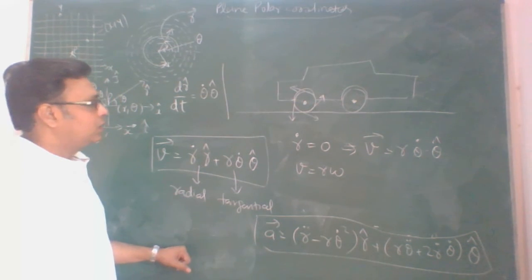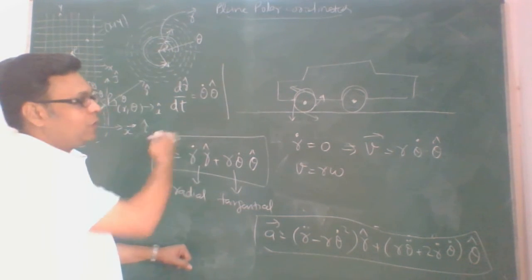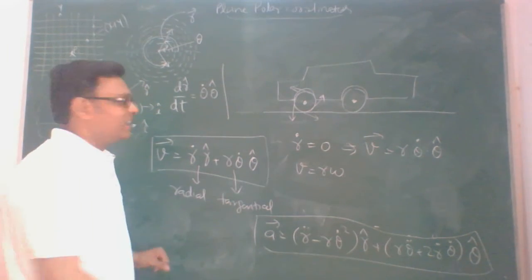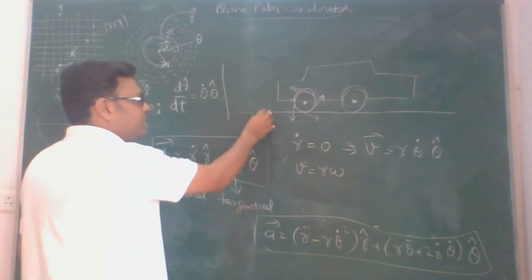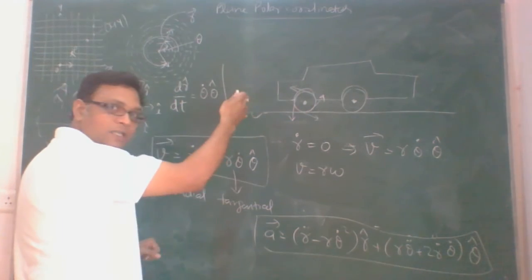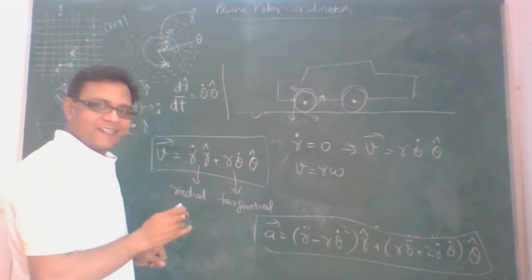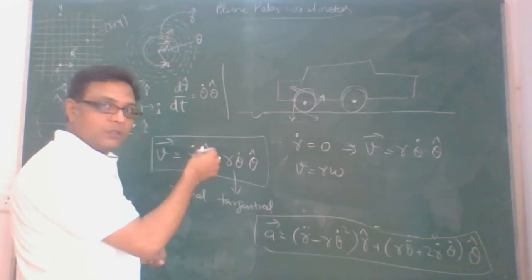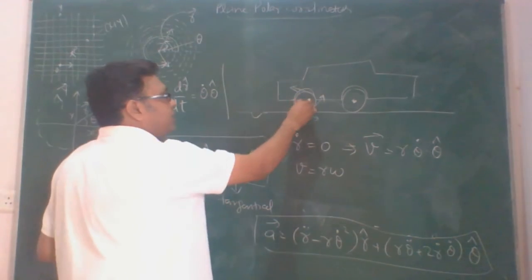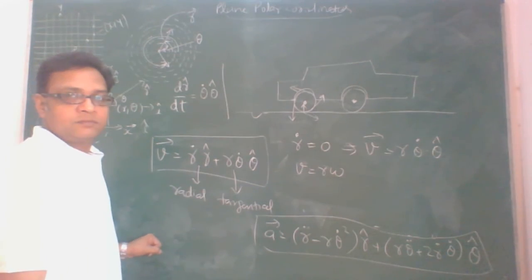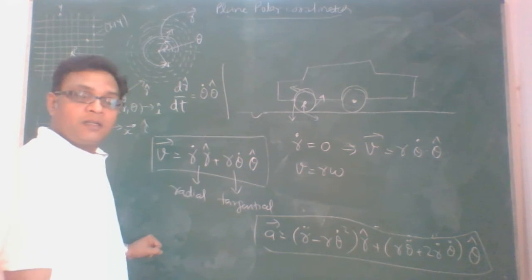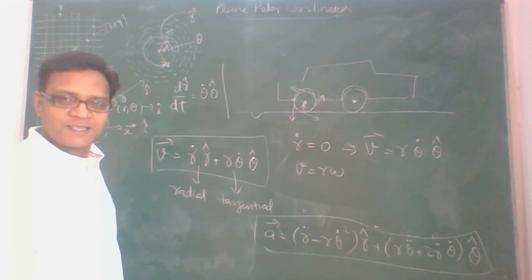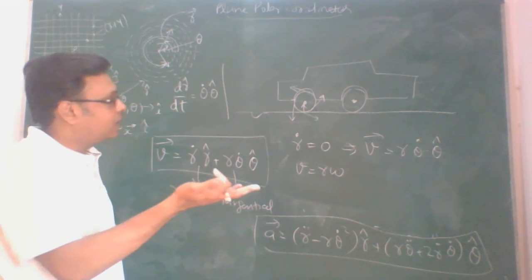So what would happen now if I don't keep getting this smooth ride? I get a jerk somewhere. I get a rumble strip, or I may get some pit. So immediately my car is coming and falling into this pit. As it is falling into this pit, what is happening? Am I only getting the tangential motion? No. The excess force has to be immediately given to the center. As force is given to the center, radially I should be in a position to receive this force. I get a jerk.